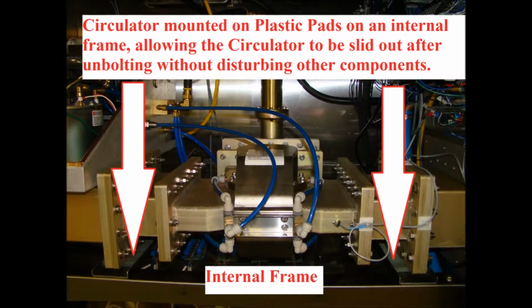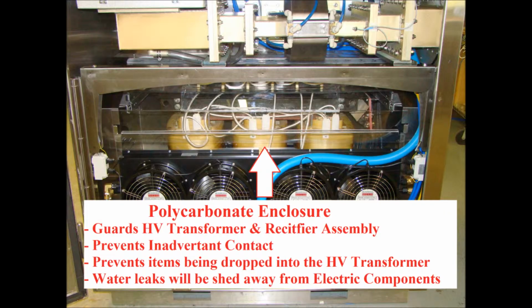A unique feature of the WaveGen is that the high voltage transformer and rectifier assembly are fully enclosed in a polycarbonate enclosure, minimizing high voltage leads from the high voltage transformer to the diode board and the diode board to the filament transformer and magnetron tube.